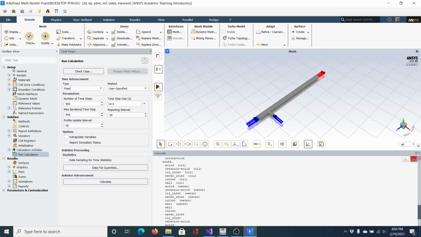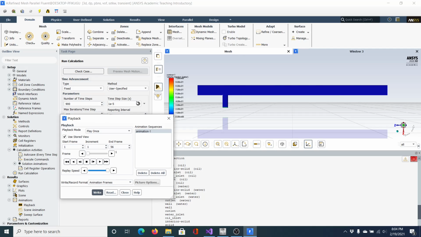Now, I can go ahead and show you how some of the solutions will look. Let me show my animations. Let me do a playback so you guys can see how we are. As you can see, these solutions took a very long time to run. Unless you have access to an HPC facility, I would recommend going back and changing your meshing parameters.